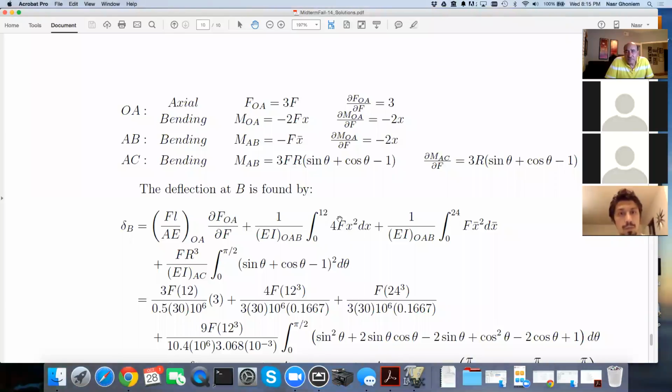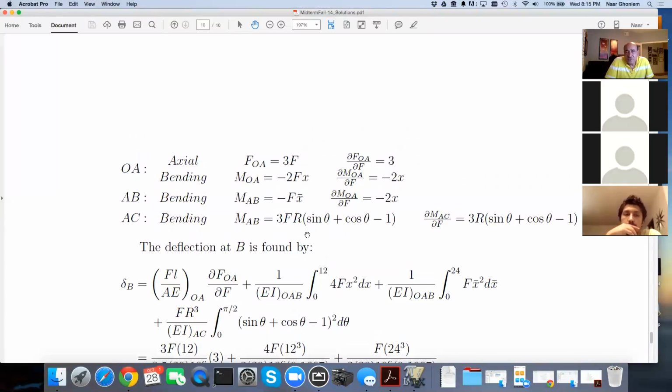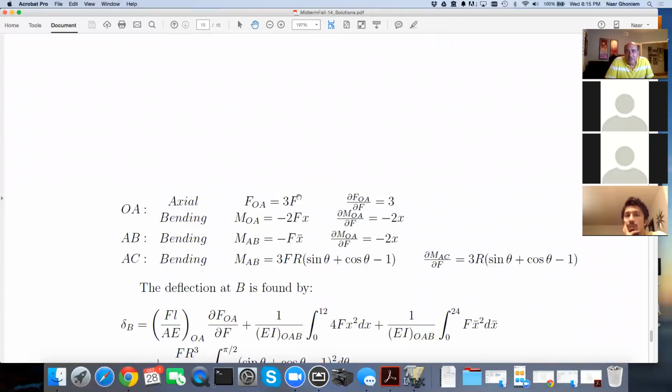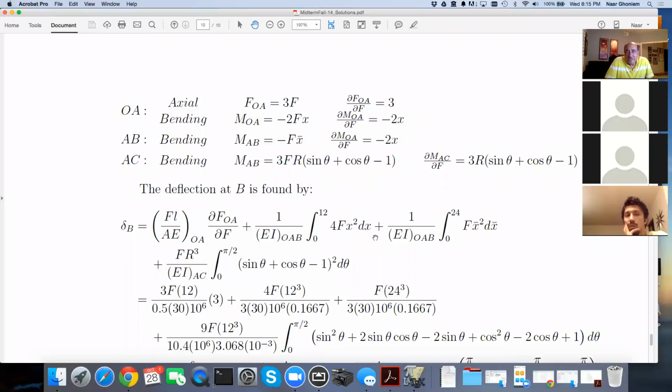And then this second part is the bending for the straight section from 0 to 12, which is this straight section here. It has an energy stored. And then we're going to have to do this section also, and the energy in this section. So we have 1, 2, 3, plus the axial part. The axial we did. Then we have to do the two bendings for the straight sections, and then the bending for the curved section.